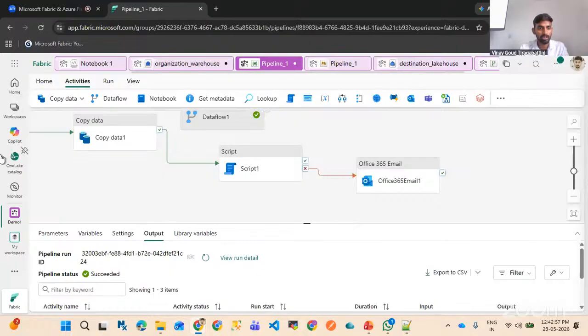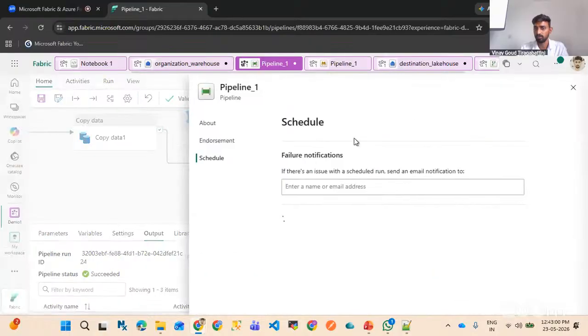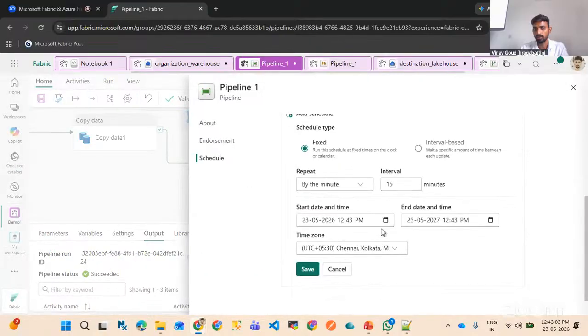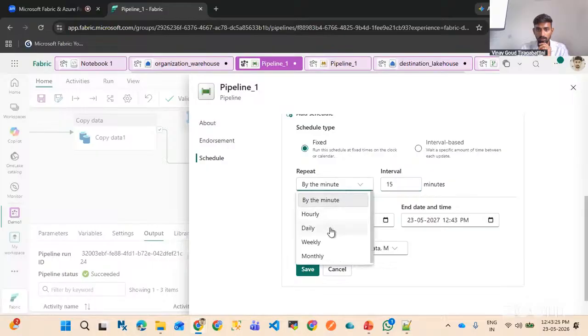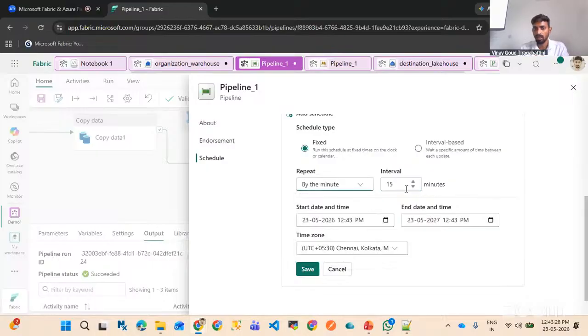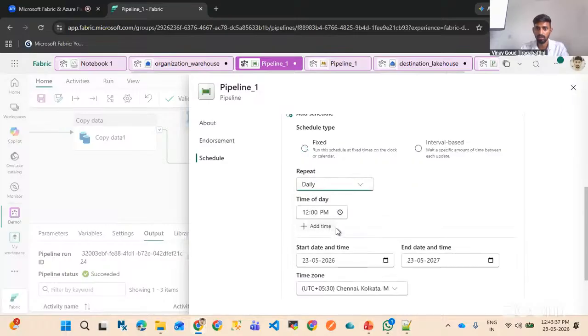Also, I forgot one thing. You can also schedule the pipeline. You can add a schedule. It is by minutes or intervals, like I told you, for live or streaming data. So we can use repeated intervals by minute or per hour. We can have hourly, daily, weekly, and monthly. And we can schedule the start time. For by minute, I think we don't have a scheduled time. For hourly, also we don't have. For daily, we have the time.